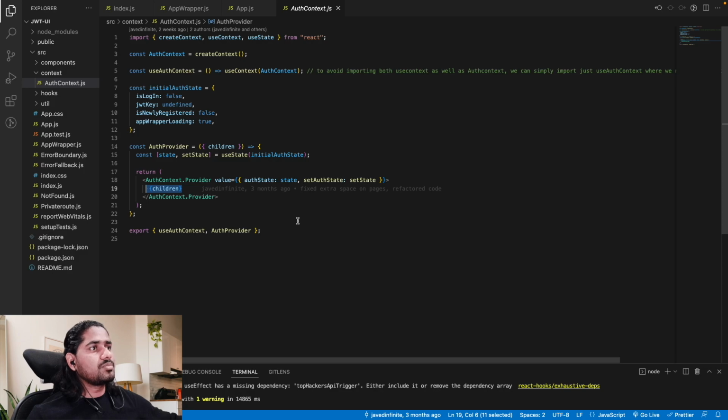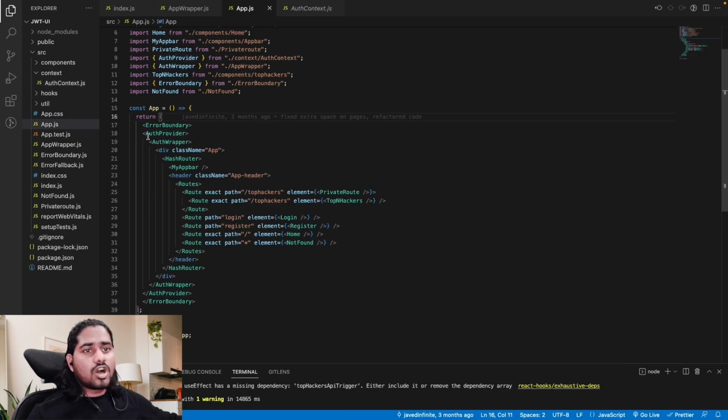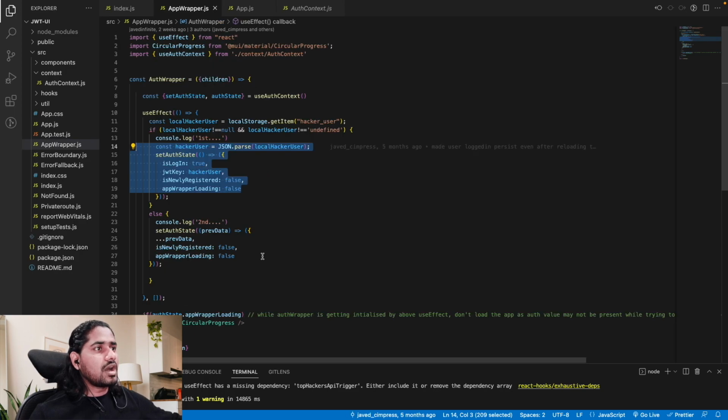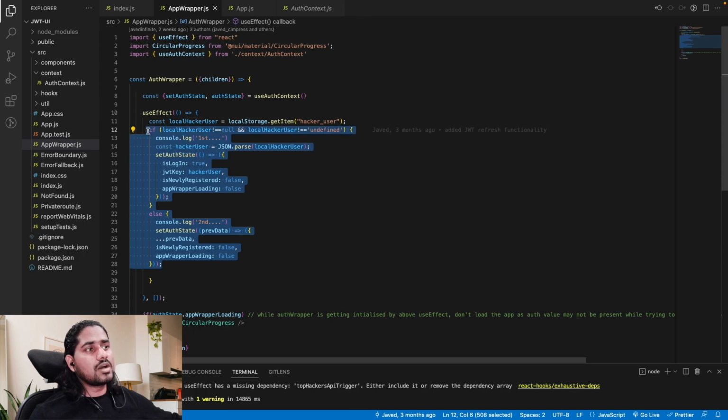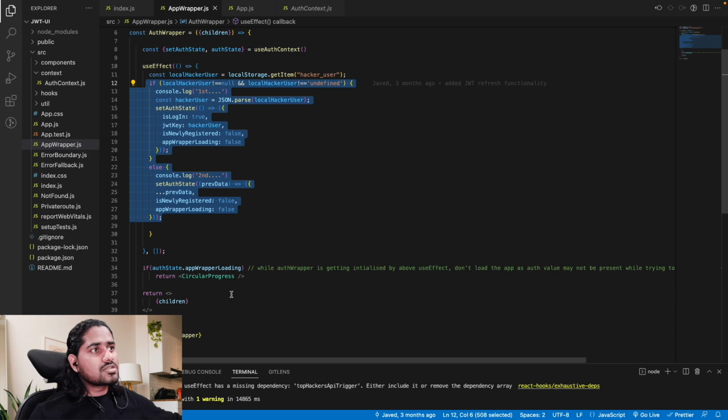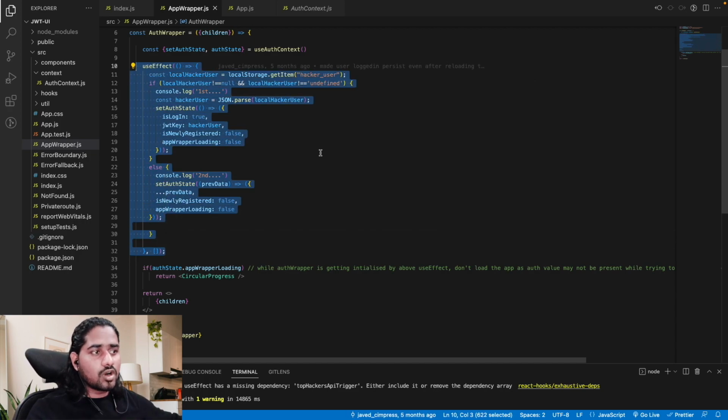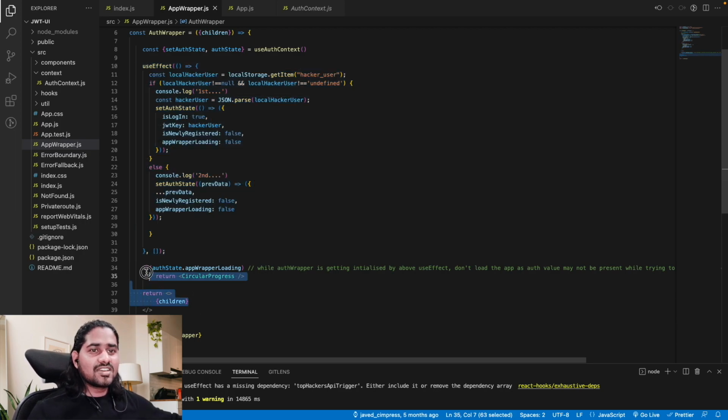Now let's jump here. You know the auth provider, how data is provided, right? Auth wrapper is the same one: how this gets data will be available to you. Let's say this whole setting process is still going on. Then what the auth wrapper component does is show you the circular progress.